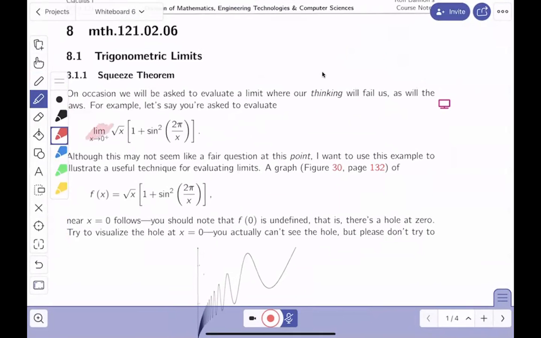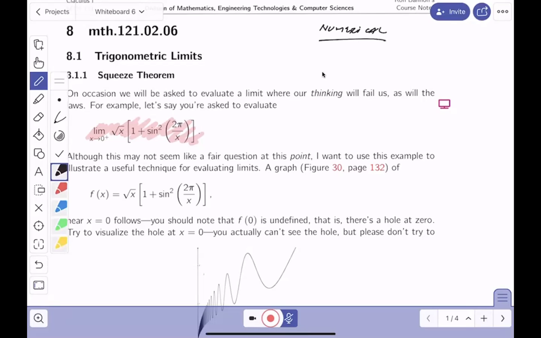But the bottom line, if you were asked to do this limit over here, the methods we'd like you to do: we certainly would like you to do a table. That's something we've done in the beginning. So you might do what's called numerical. What's numerical? Well, you need to come up with a table. What's nice about this problem is x is going to 0 from the right. So I'm going to say maybe 0.1, and we've done this many times before, 0.01, and then maybe 0.001. So I hope you know that this is going to 0 from the right.